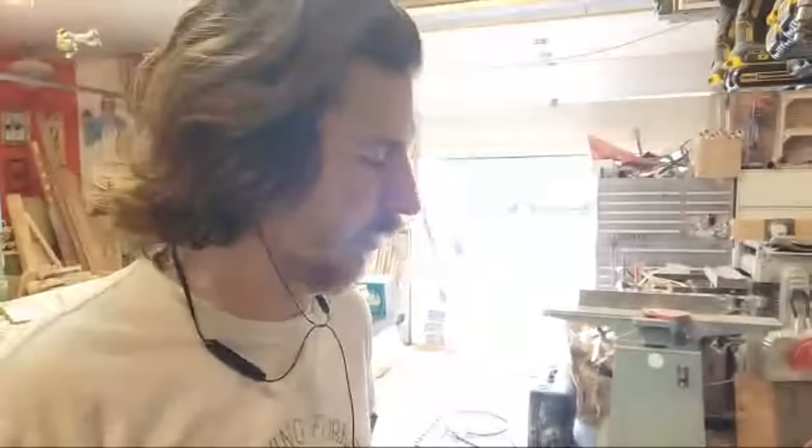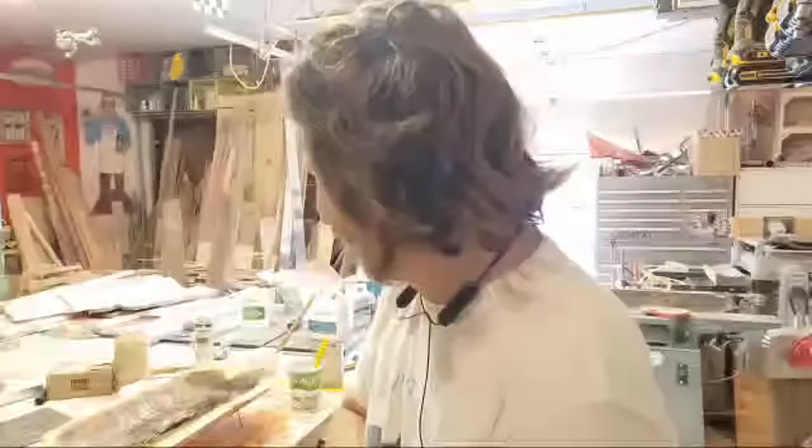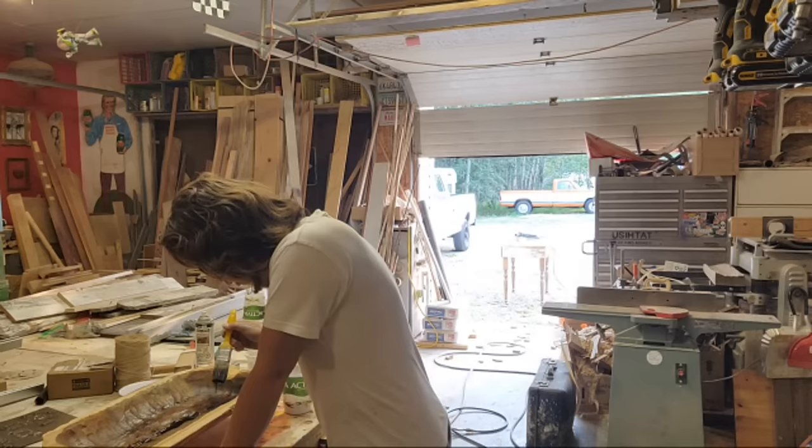I like the look of that experimental board with the resin in it. Well, if you like it, email me. Wait, who said that? Justine. You have to email me, say you're Justine. I'll send it to you. Just give me your mailing address. I'll finish it first, but I'll give this to you. You can have it. It just needs to be sanded, and then it should be good to go.